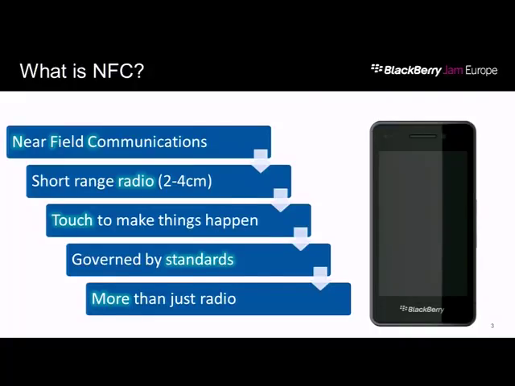I keep hearing this phrase, the Internet of Things, and I think I like the phrase. I didn't invent it, but I kind of get what people are saying there. It's about physical things suddenly becoming able to interact with each other over these short-range NFC radio interfaces. And that wouldn't be possible without standards. A BlackBerry 10 smartphone needs to be able to interact and share a photograph, for example, with an Android device from HTC. Of course, they need to work together, so interoperability is really important. Otherwise, the technology will not be adopted en masse, if users have a bad experience, like my phone doesn't work with your phone.